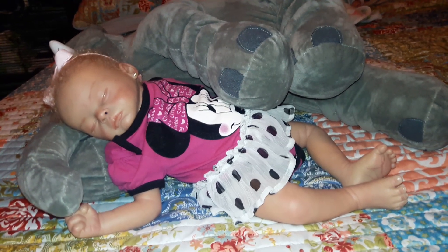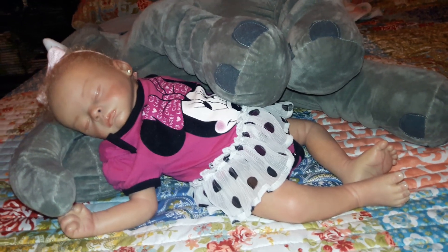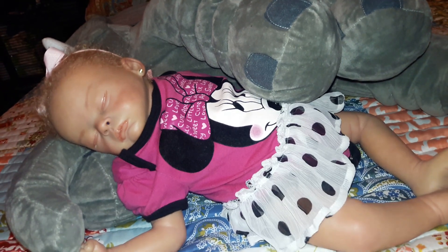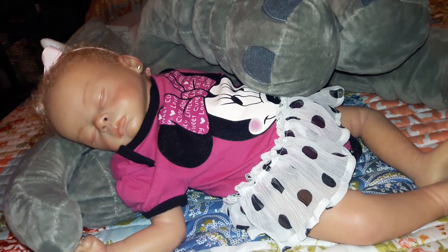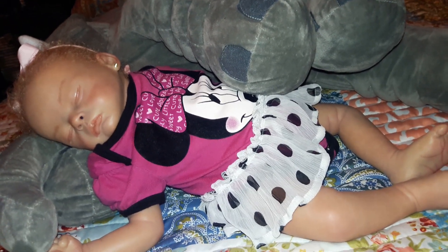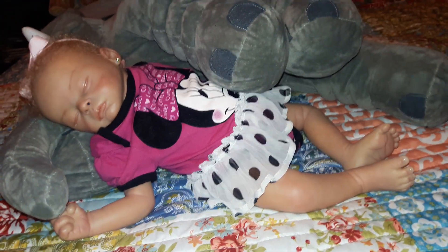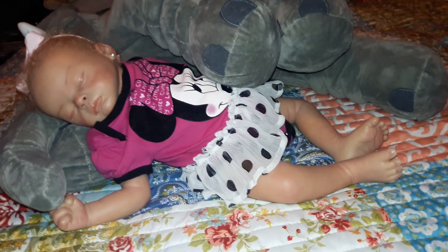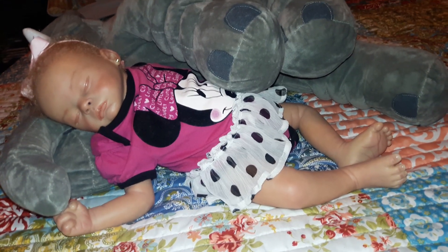Let's get off of that subject and let's talk about this cutie here. She is wearing her Disney Monday outfit and it is a Minnie Mouse onesie. Look how cute it is. It's like a dark pink color. There is Minnie Mouse and she's wearing a tutu that is white with black polka dots that's sewn onto it. She's fast asleep there on our elephant. She's barefoot because it's so hot. She looks so sweet. It looks almost like she'll just wake up any moment, but I'm sure she won't.